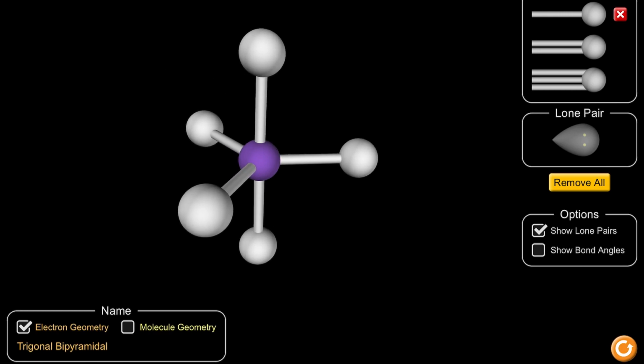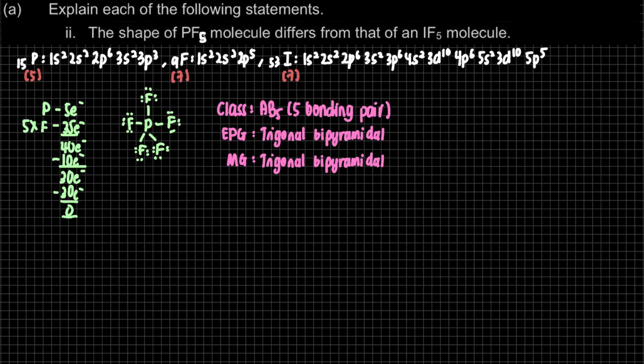Okay, so electron geometry and molecular geometry are two different things lah. So when you click this one, the molecular geometry is the same. Why? Because there is no lone pair on the central atom. Based on the simulation, again, since our central atom has no lone pair, the electron pair geometry and the molecular geometry will be the same lah. Okay, so now you have to draw the shape based on the molecular geometry itself.